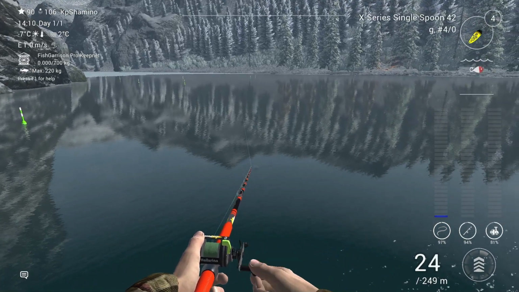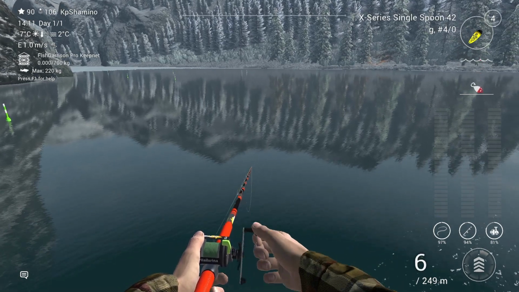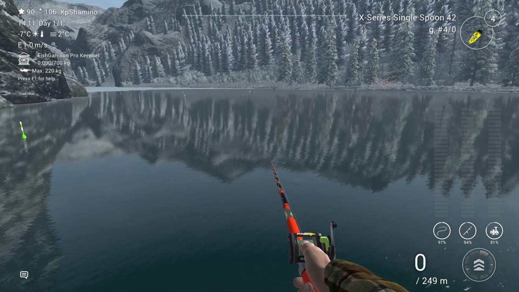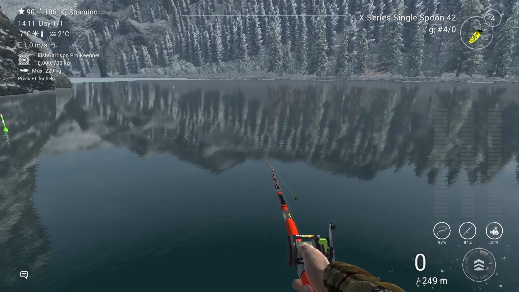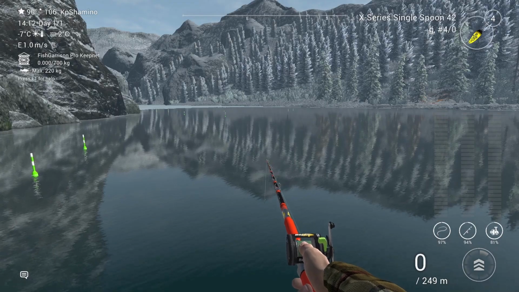And now I'm going to show you guys something. We are going to the Nile perch. I'm going to show you guys what can happen if you go with the full drag and your line is stronger than the maximum drag of your reel. But we need to go to the Congo, to the Nile perch.